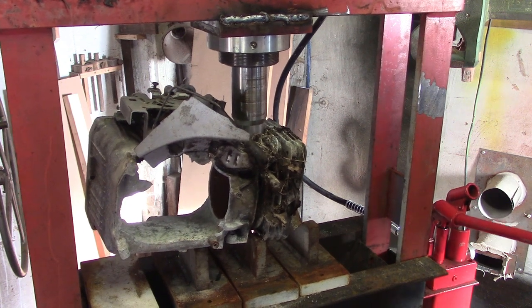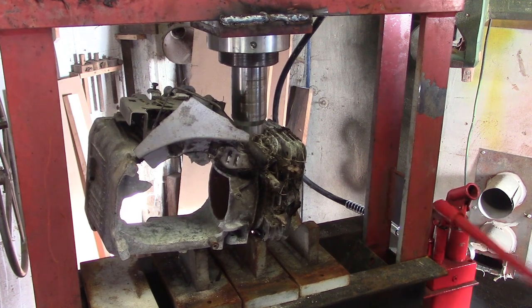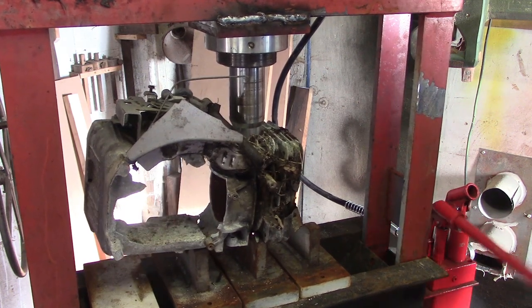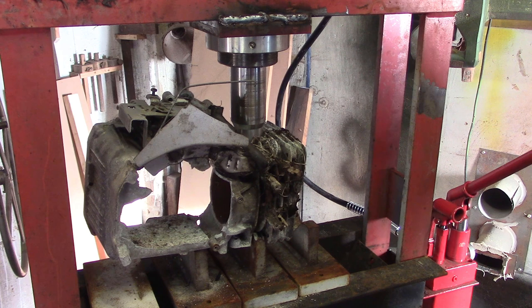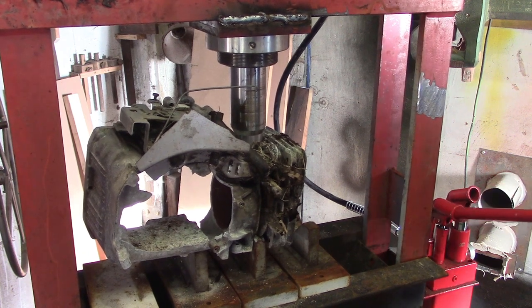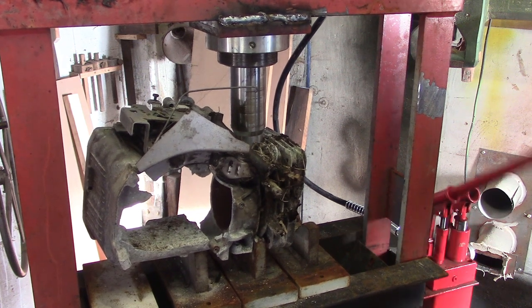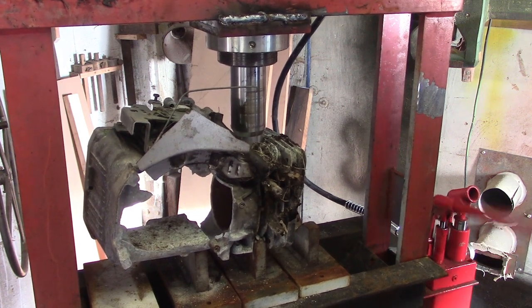Okay, now we'll try the high pressure pump again. Yeah, that seems to be better. We are moving. You know, it's like springs and stuff, anything like that, always got the potential to mess you up big time, isn't it? Oh, on the big pump again, met resistance, back to the little pump. I like this double pump setup. Pretty handy.